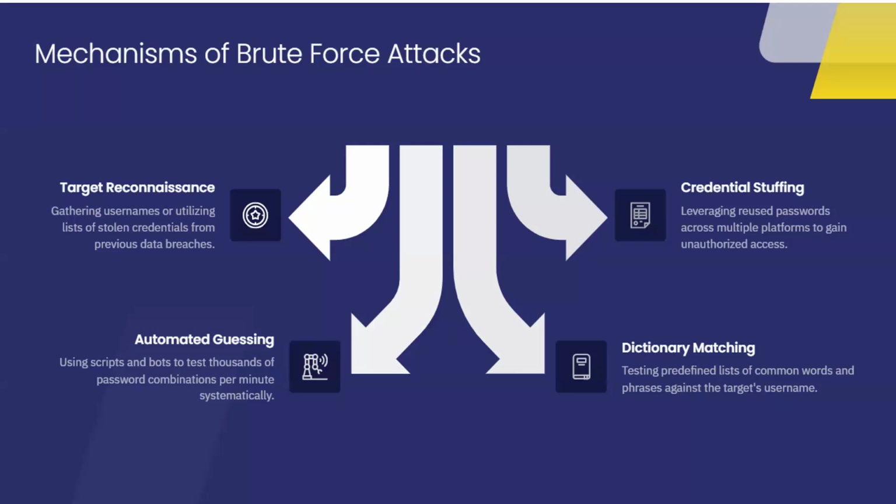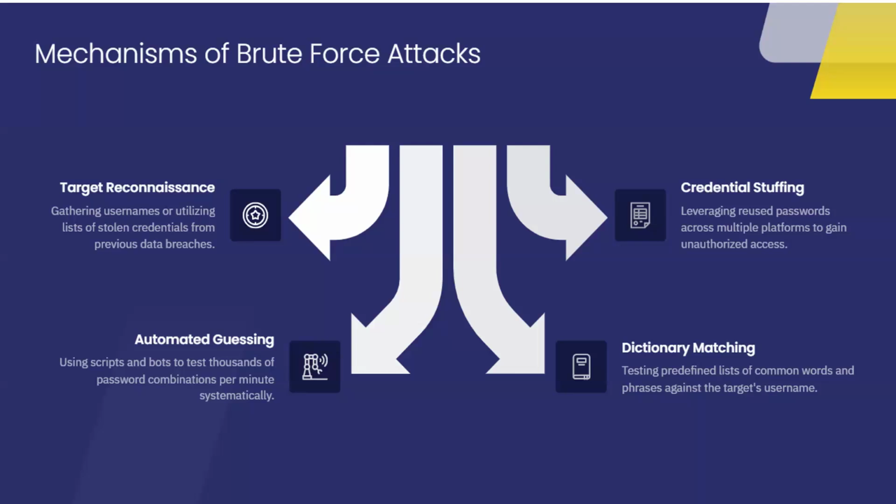For brute force particularly, when we say target reconnaissance, what they mean is gathering usernames or lists of passwords. If you go to what they call the dark web, you can see lists of different credentials or passwords that were stolen, so you try to guess it. And if it's a targeted attack, for instance, you are my friend, I know your pet name or your birth date or birth year. Some of us, that's what we use. It's easy for me to guess your password.